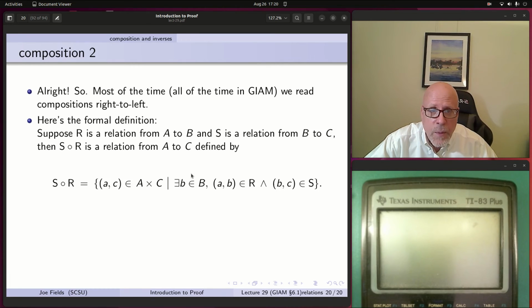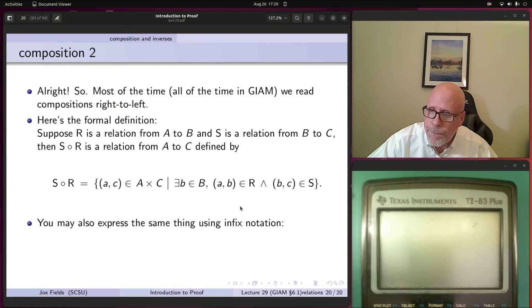Here's our intermediate result. See how it's existentially quantified in the set builder notation? We've got this existential statement that decides: are you a member of this set or not? If there is a b so that (a, b) is in R and (b, c) is in S, then that (a, c) is going to be in S∘R. I think that works well when you pull it apart into little pieces like that.